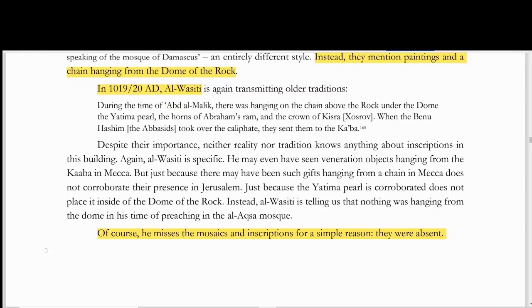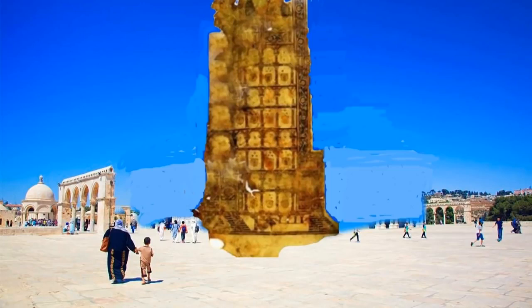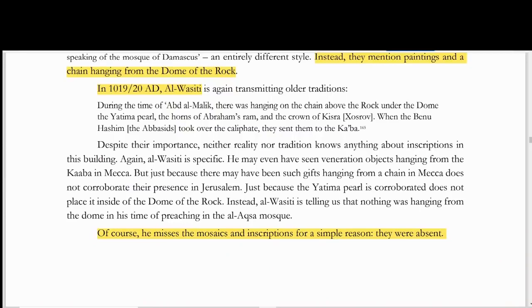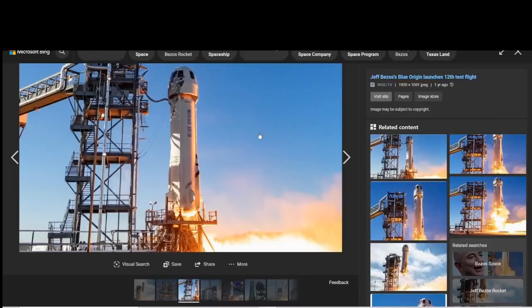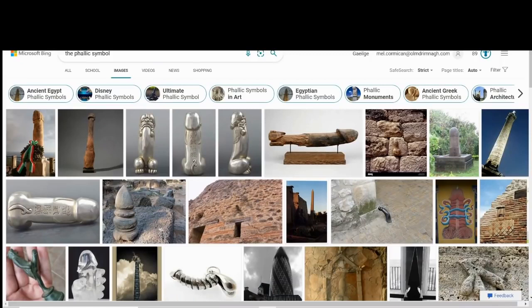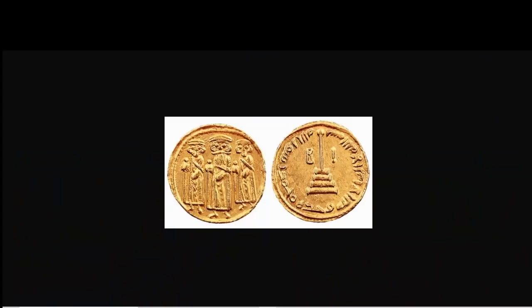I'm going to leave you with, we started by looking at the original tower that was on the Dome of the Rock, and I had a look to see what would be the nearest thing to it in today's world, and I think it would be this, the Blue Origin rocket. This would be about 75 feet high, whereas the one that existed before the Dome of the Rock would have been about 25% higher. It would have been 100 feet high, sort of similar shape. And I couldn't help but consider that it was a very phallic shape to have begun, and maybe that was part of the reason why they got rid of it.